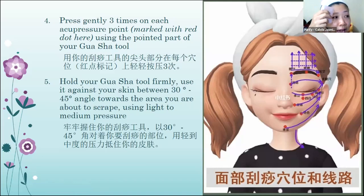Okay, we are going to start. Okay, at your eyebrow. Okay, remember the points, these points, the red dots, 1, 2, 3, right? So we are going to scrape upwards, okay? Gently. Let's do it 10 times. 2, 3, 4, 5, 6, 7, 8, 9, 10.